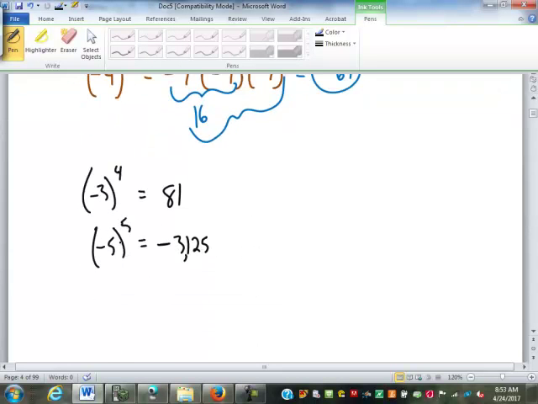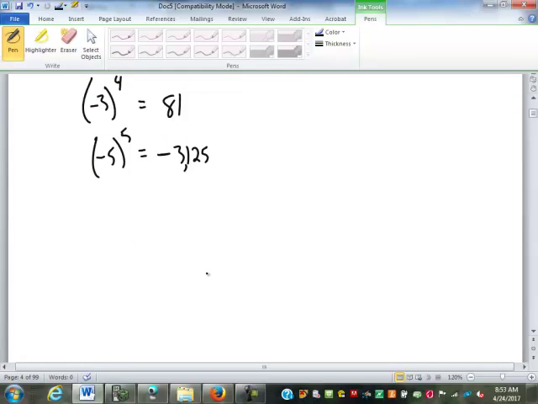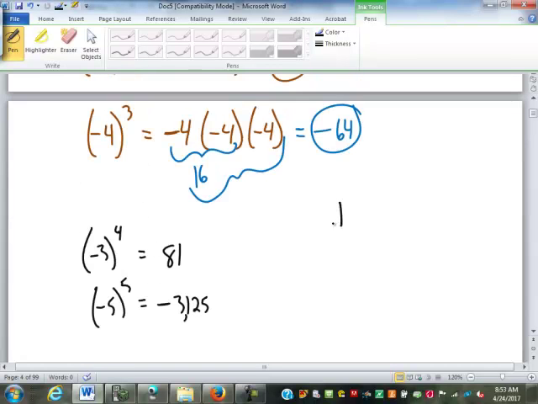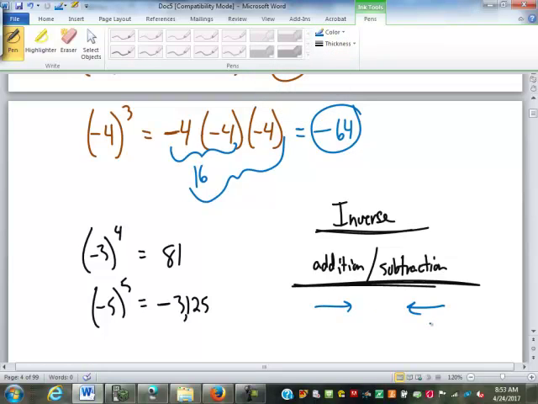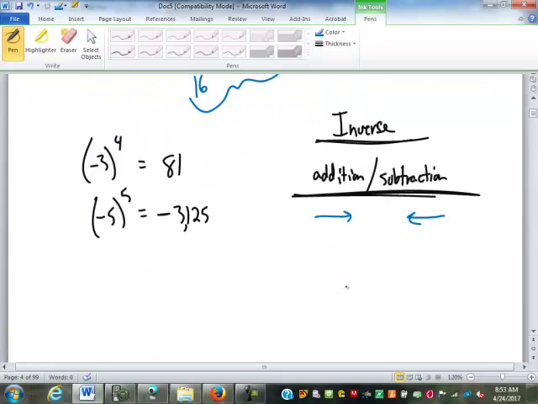Well, we've done powers before. What we want to focus on today is the opposite. We've learned so far that every operation has an inverse. They come in pairs. When we talked about addition and subtraction, we talked about how they are really the same operation. It's just one is going forward and the other one's going in reverse. Well, addition and subtraction are called inverses. They follow the same rules. They are at the same level in our order of operations. And they reverse each other.